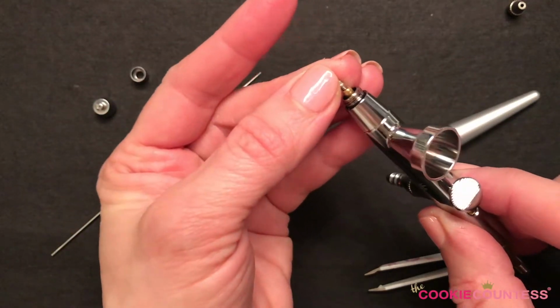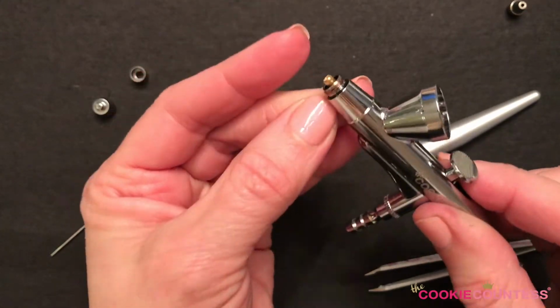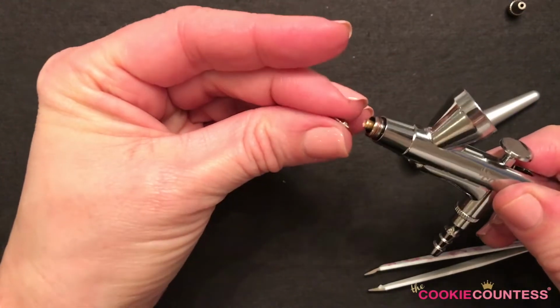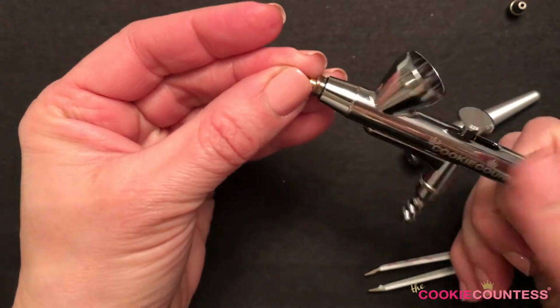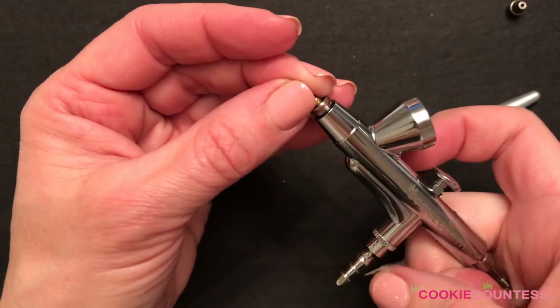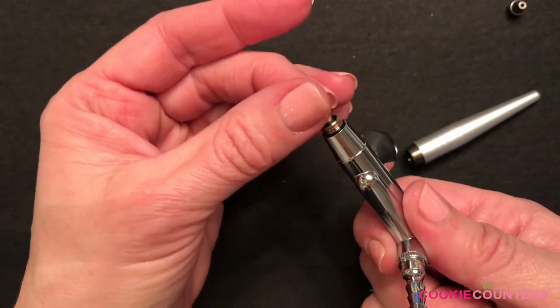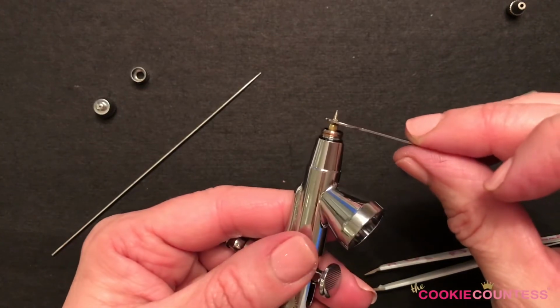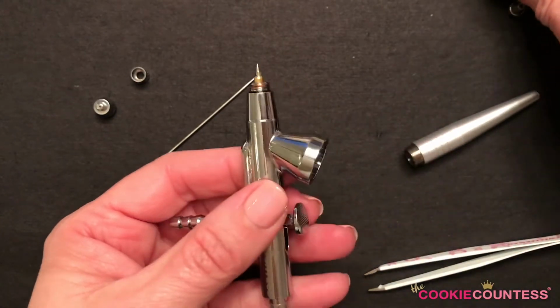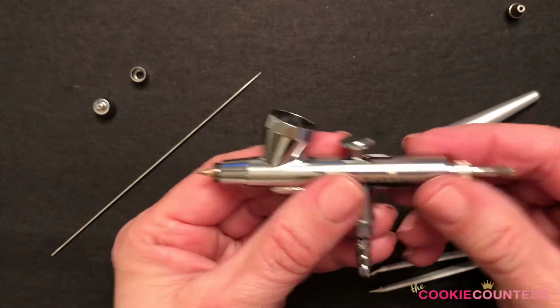Now we're going to go to the front of the gun again and attach the nozzle. It's a tricky little one. Hold it in your fingers and turn your gun to attach. And then you're going to want to grab that small wrench again and give it a final twist. Don't put it on so tight that you can't get it off next time, but make sure it's secure.